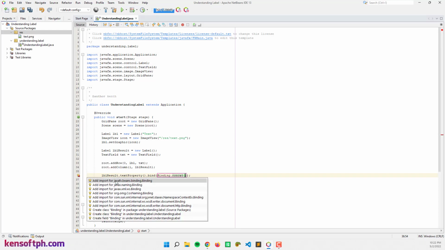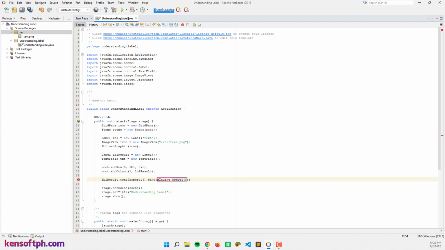Make sure you select the JavaFX beans binding. Okay, and call again the label result.textProperty, comma text.textProperty. All right, I think that's it, and let's run the application.